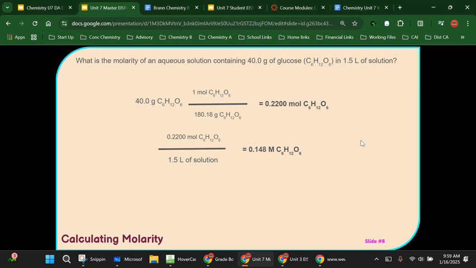I'm doing this to show you how you're going to get those numbers that they may be giving you. That 6 moles, 6 molar hydrochloric acid, meant that there were 6 moles in 1 liter of it. Okay? That's what it means. All right? Questions on this? That's how we find molarity. Any questions at all?